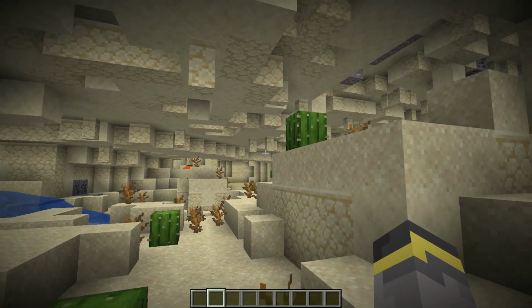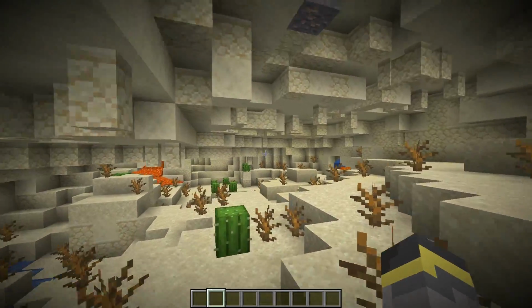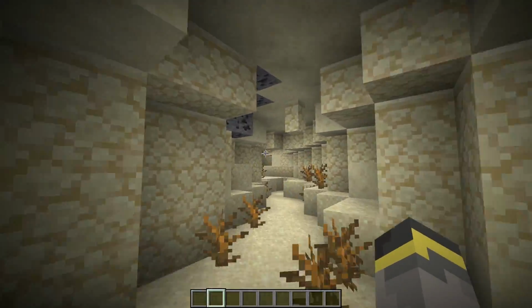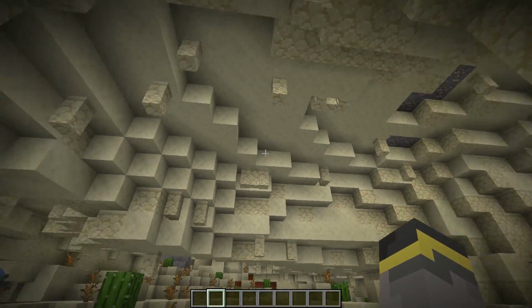These are the sandstone caves. There's lots of dead bushes, cactus, and a ton of sandstone everywhere. It's crazy. The first time I found one of these, I thought I literally had gone back up to the surface or something, but no, this is underground and it's amazing.